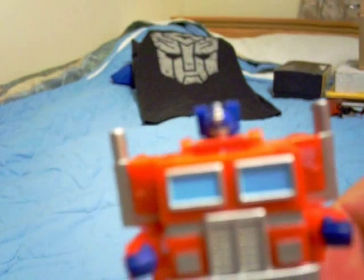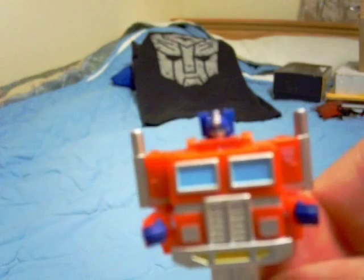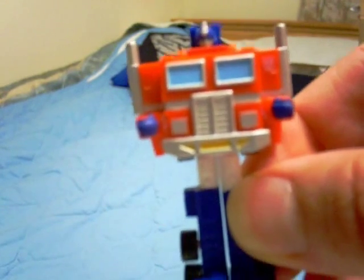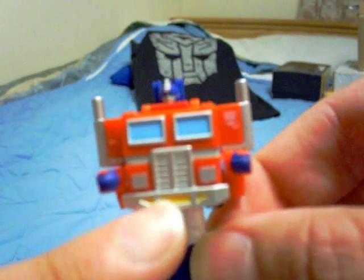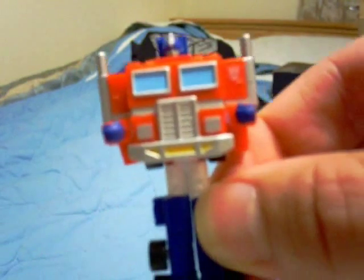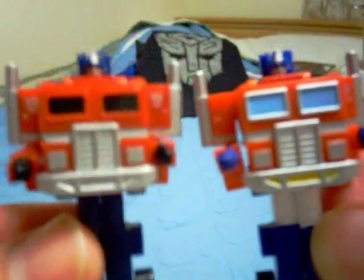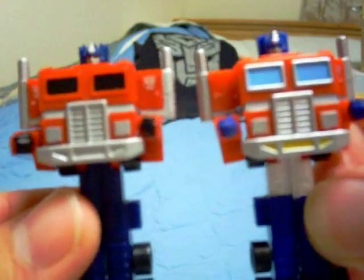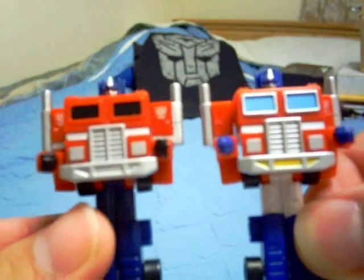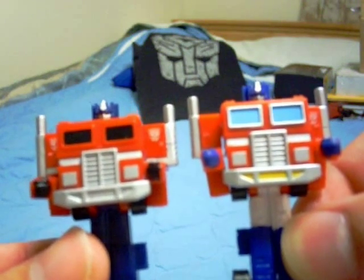Now, the anime version Prime looks like this. And, get close enough, it gets really blurry, but he has blue eyes. Not only does he have blue eyes, he also has blue hands. And, right here on his waist, it is silver but with yellow decoration. Those indentations you saw on the G1 Prime are painted in yellow. And so there is a more in-depth review of the G1 Prime and Anime Prime.